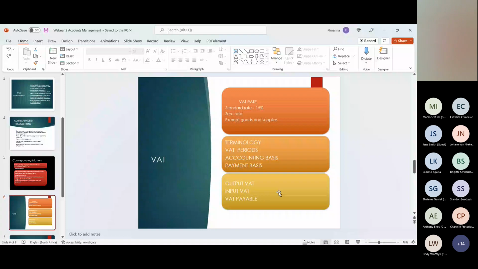Input VAT is VAT on items, goods and services that we are buying as a law firm for consumption. When I say for consumption of the law firm, if you are running a matter and you receive an invoice from an advocate on behalf of a client, the VAT on that matter is not a consumption of the firm. It is VAT that is chargeable to the client, though of course it's difficult for the client to then claim the VAT, or maybe in our bill we pass it over to the client for the client to be able to claim the VAT. But in such a case, it's not consumable by the firm. It is not treated as input VAT for the firm.